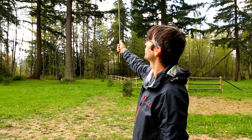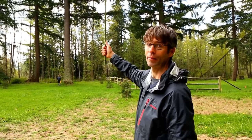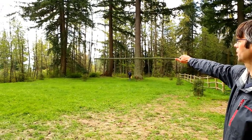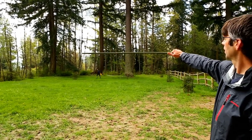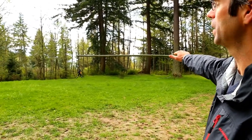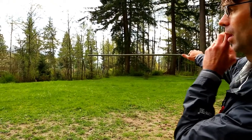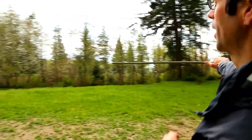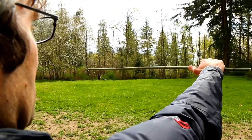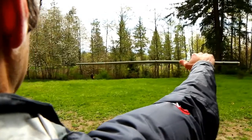Now I don't want to cut down this tree. It's one of the best ones on my property, but I could get its height by taking this stick I'm holding and rotating it to the ground, keeping the base at the base of the tree, and Katrina will take the tape measure and, moving at a right angle from me, she'll walk until my eyeball, the end of the stick, and her are in a line. Okay, stop! There we go. Yeah, that's about right. And then the tape measure will give us the estimated height of the tree.